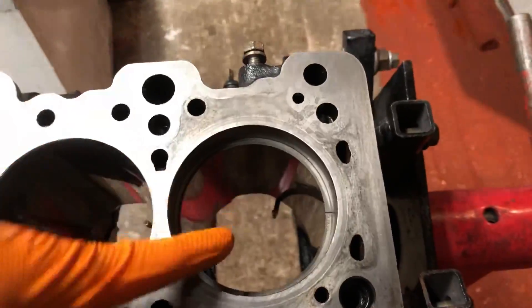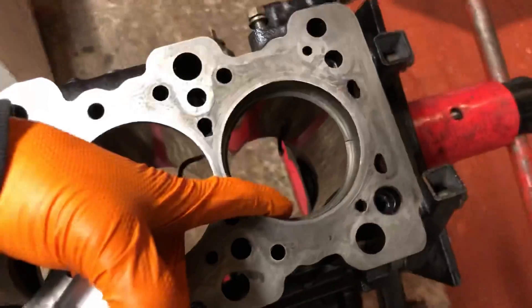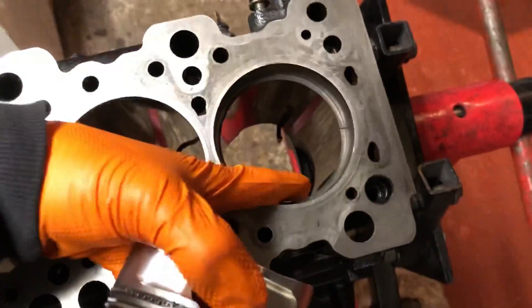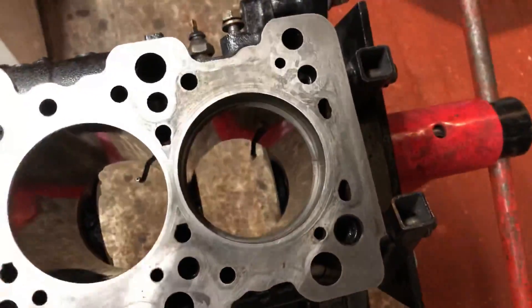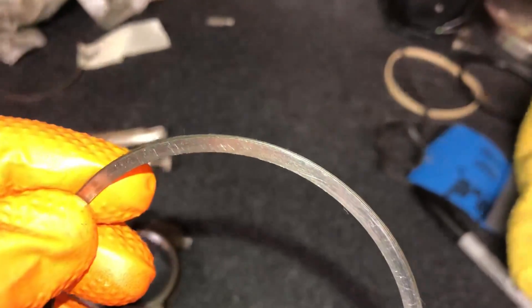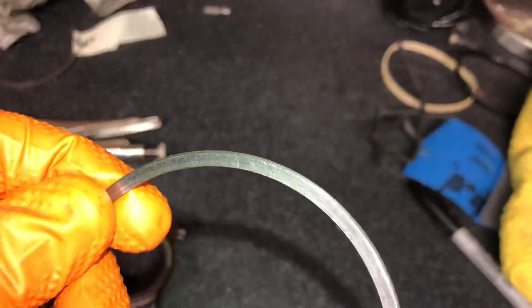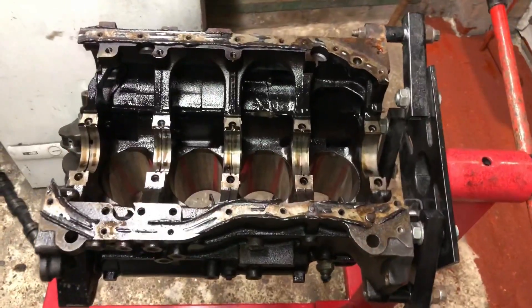This is the oil scraper ring — the secondary ring. I've just gapped that one up and I'm going to do the compression ring now. I just want to say this is not an engine building class; I'm just giving you a few tips. On some piston rings there's a little dot or even 'top' written on them. Even if you can't find the writing, you can see why it's called the oil scraper ring — there's an edge on the outside that scrapes oil back down into the crankcase so it doesn't blow by the piston rings.